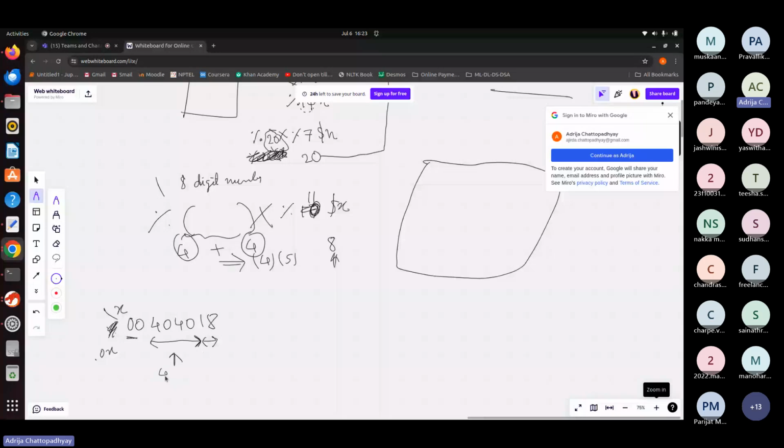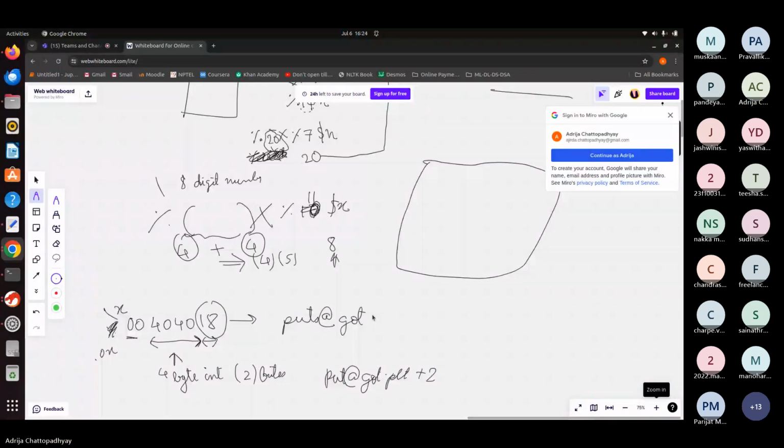This is a 4-byte integer, so we're shifting it by 2 bytes. We're going to go to puts at got.plt plus 2. That's the first thing. And this is still puts at got.plt itself, but it's just a 2-byte thing. So that's a short integer, which is %hn, I think, the half integer. We write it with h.